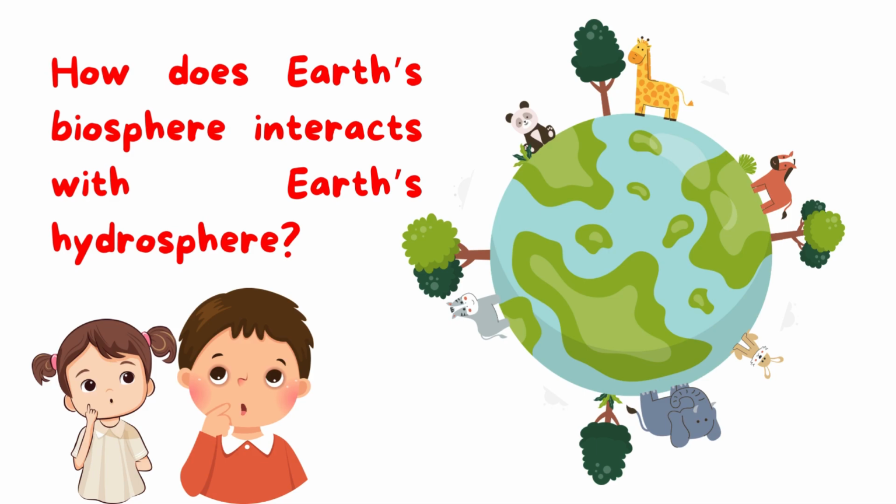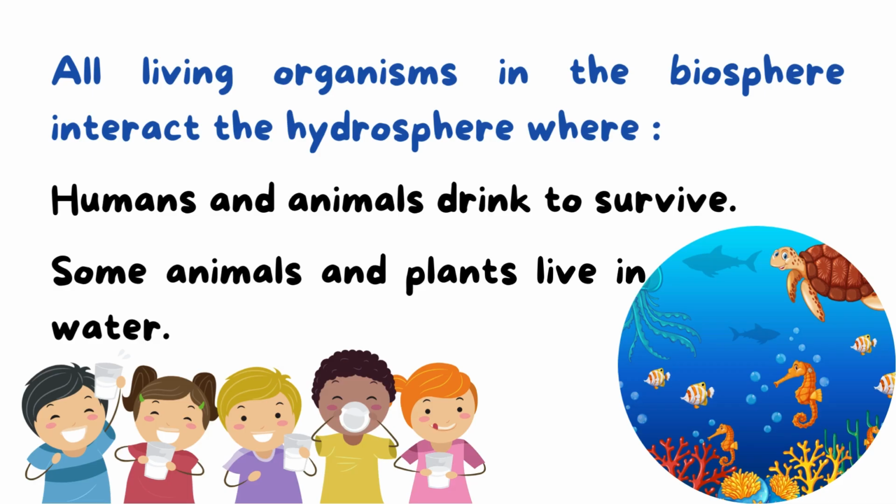Now we have a question. How does Earth's biosphere, which contains living organisms, interact with Earth's hydrosphere, which includes what? Yes, water. How do the living organisms interact with the water? As the biosphere interacts with the hydrosphere, this is the topic of our concept. So the answer here is: all living organisms in the biosphere interact with the hydrosphere in what?